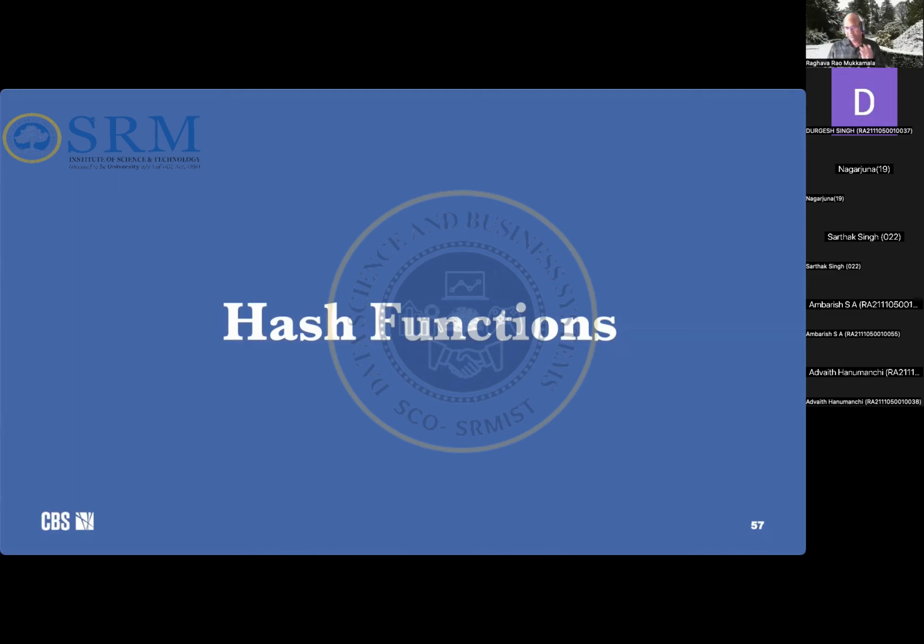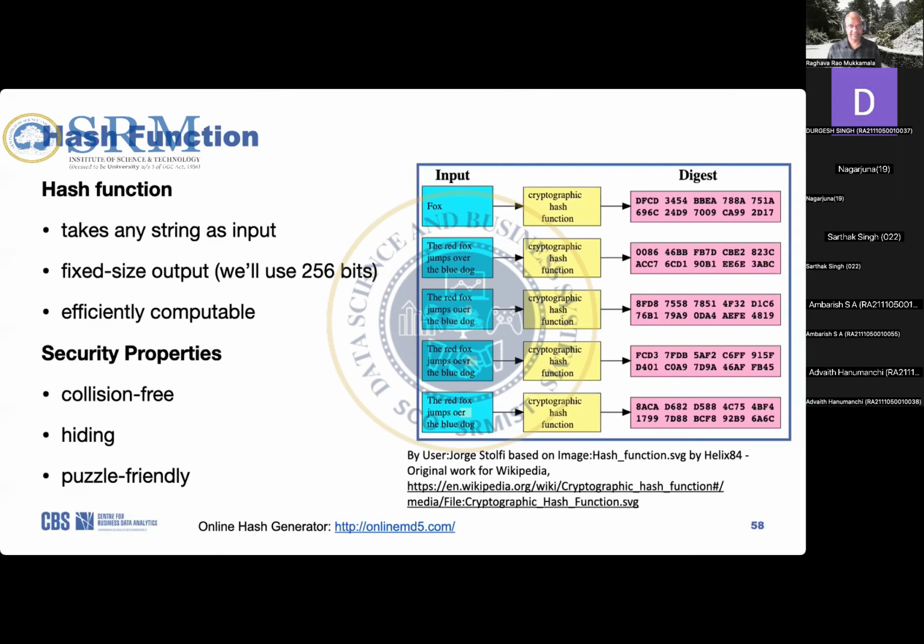So let me quickly go through the hash functions, right? Most of the cryptocurrencies or blockchain is built on the hashing. The reason is hashing offers some beautiful properties. So the whole foundation is built on hashing because of the beauty of the hashing functions. First, let me talk about what is hashing. Hashing takes any arbitrary input. So the data could be any data, but on the other hand, it will produce a fixed output.